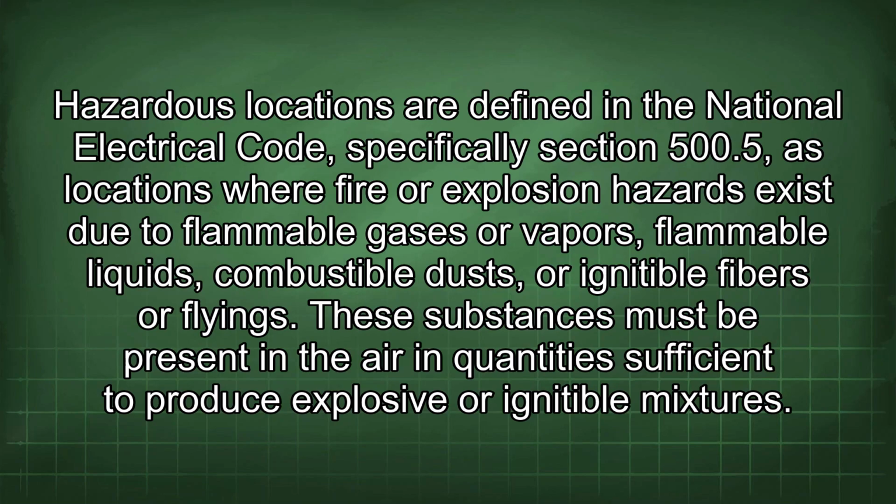Hazardous locations are defined in the National Electrical Code, specifically Section 500.5, as locations where fire or explosion hazards exist due to flammable gases or vapors, flammable liquids, combustible dusts, or ignitable fibers or flyings. These substances must be present in the air in quantities sufficient to produce explosive or ignitable mixtures.